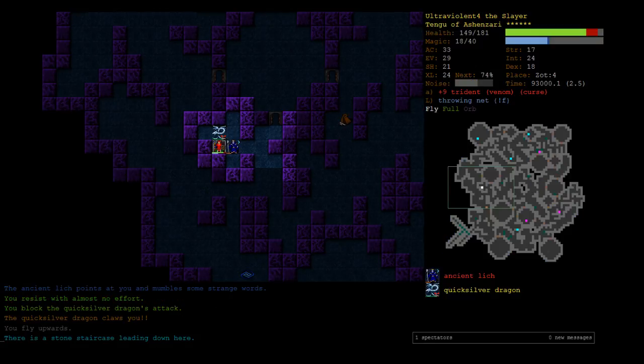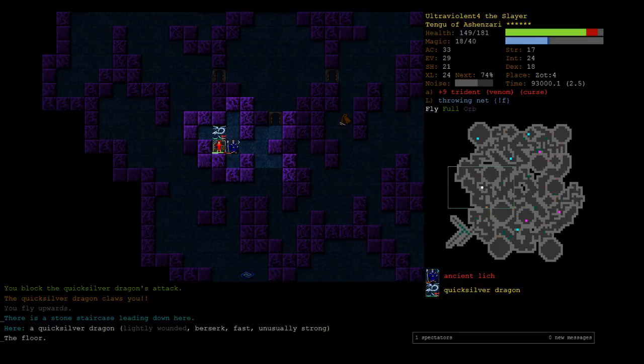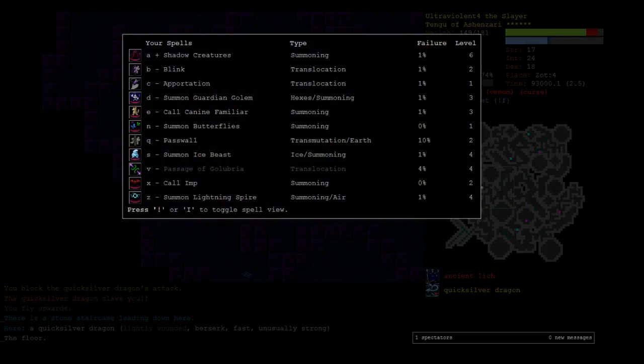Alright, so I'm going to use, just trying to think. This could be a good time to use Pass Wall. Let's see. It would take 2 turns for us to Pass Wall out this way. Is that better or just blinking? I think it probably is better. Okay, I think we can live 2 turns.